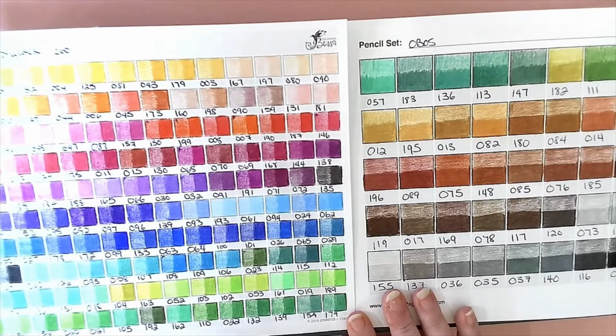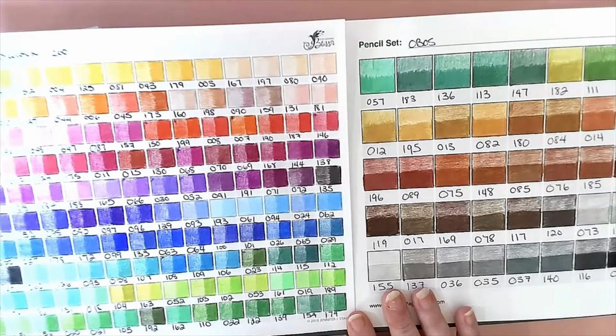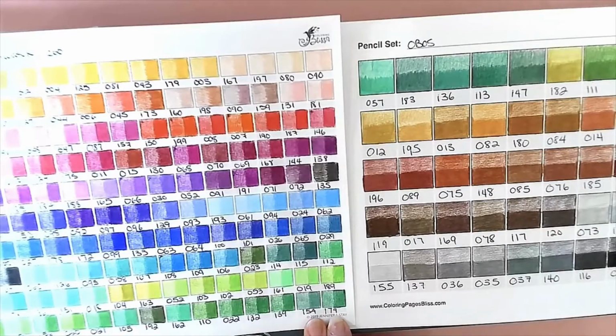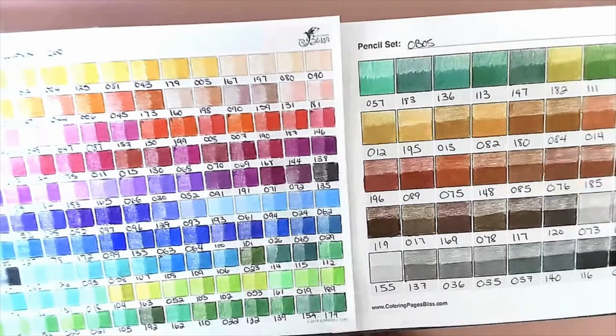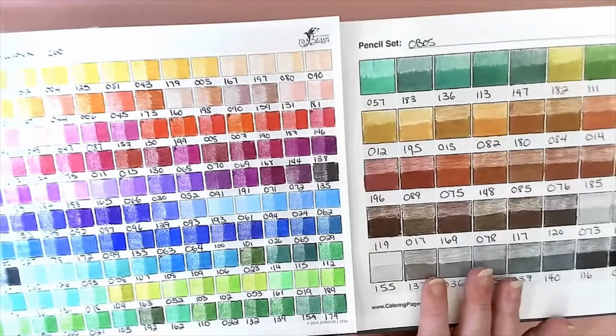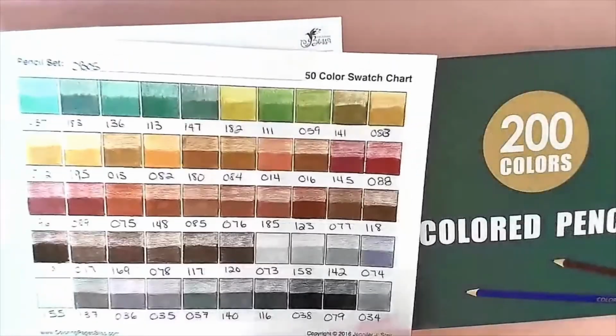Some of them look very close to the same thing, but if you look at them under a different light or next to a different color, you find that they're not the same at all. Like, at a distance, these two here would look the same. However, this one has more yellow in it. It's got a really good variation of each color, which is wonderful.